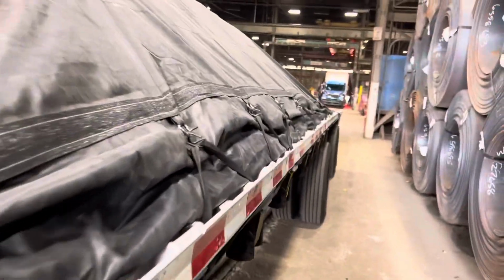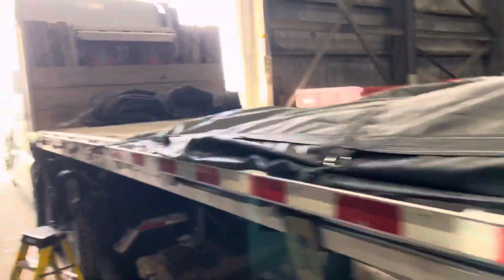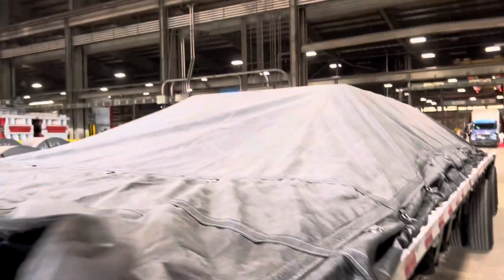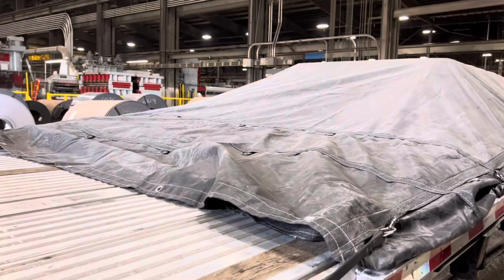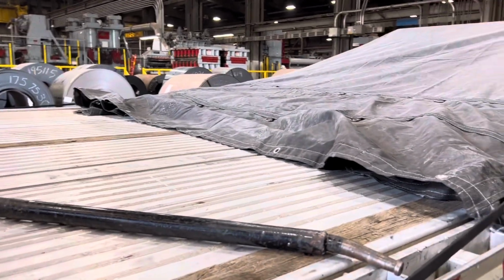All right, once you get your sides done, tucked in the way you want, put another bungee there. I use a lot of bungees because I don't like to stop and fix stuff. All you're gonna do is fold up the front. I'm about to do that now. Well, it's up to you. You can tuck and roll it if you like, but I like to fold it up and tent tarp it. I showed you that, but we'll do it again. So we'll get that done and show you what it looks like. You just kind of fold it up and strap it down to the deck with bungees and a strap. See you in a minute.